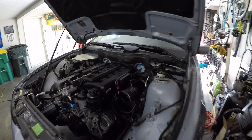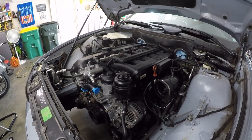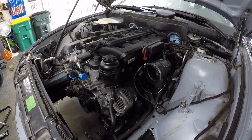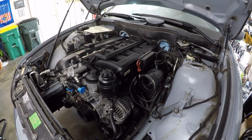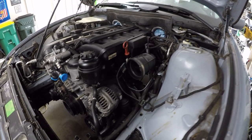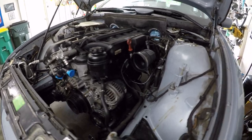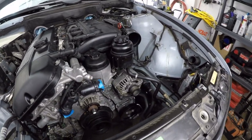So there we are, the CCV system is now installed, and most of the intake track is now installed as well. Lots of parts have been replaced, lots of things have been cleaned up, and we're on our way to fully refreshing the engine and this engine bay. So that's exciting progress. Look how clean everything looks. That is a result for sure.